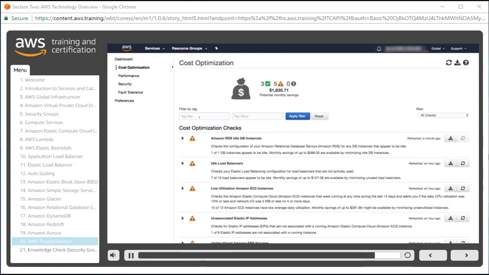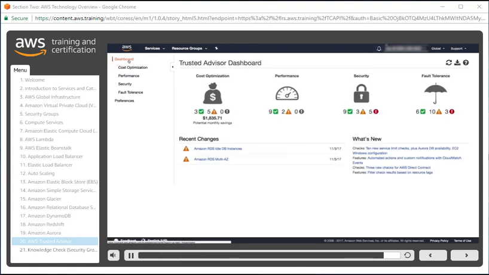Finally, there is a tagging filter functionality wherein customers can enter specific tags related to the resources they have, and all the relevant check results will be filtered for whether or not those tags exist. This has been a brief overview of the AWS Console Trusted Advisor experience, going over some of its features and functionality. Tipu, I return it back to you.